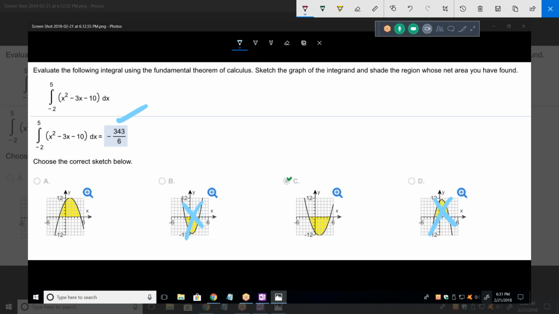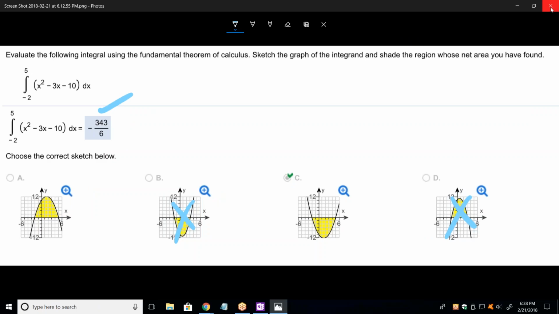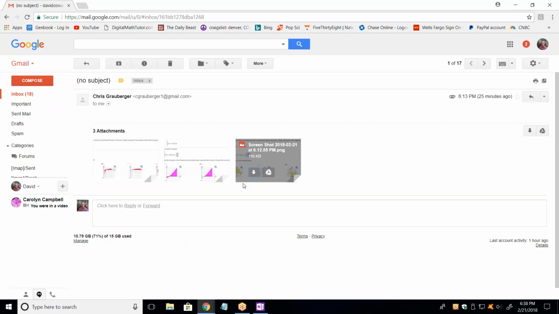Right. Was there a third one? Or was this the third one? I think that might have been the third one. Yeah. It was that one right there. So I'd kind of like to do just a few more of the ones we were doing yesterday. Okay. We get back to that homework.